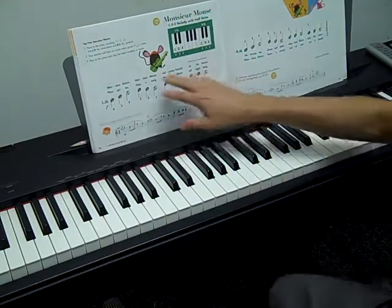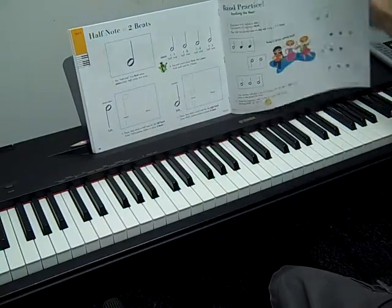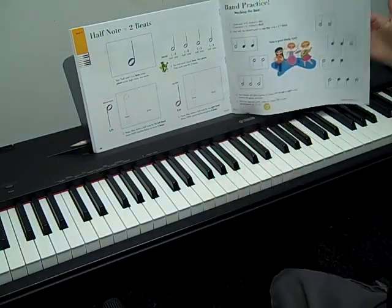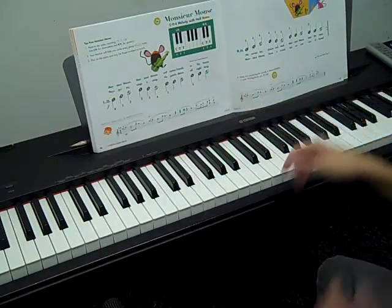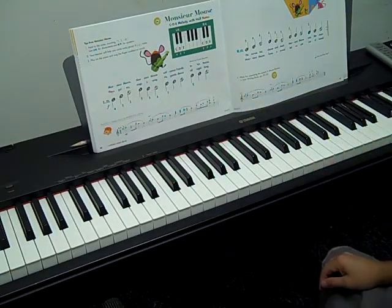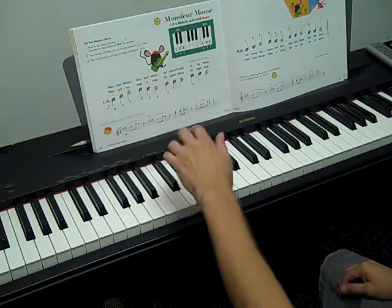This is our first song with a half note, and if you did your homework on the pages before, especially this one, you'll know that a half note is two counts. So when we get to that, we count one, two, when we play it. Not after, when. So it sounds like this.